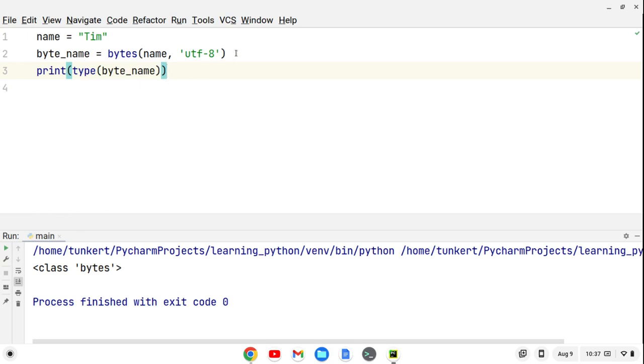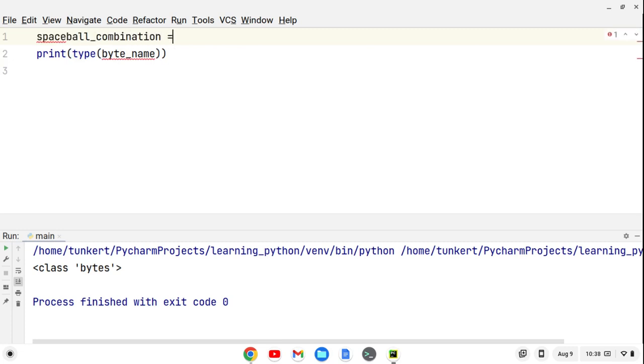Let's make another variable here. Let's call it spaceball_combination and set it equal to 1, 2, 3, 4, 5, and then we'll see what type that is. So we'll do the type of spaceball_combination here, and we'll run this, and this is the class of list.